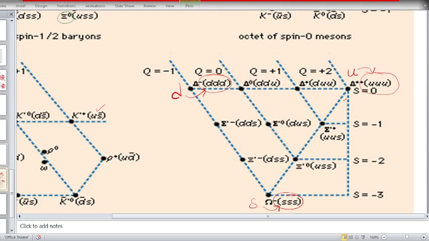And then when you move down to the next particle, for example sigma star plus, then one of the U will become S, because this side you have S. Okay, you are moving towards S. Then again, if you move further to cascade, I think it is cascade 0, right? Cascade star 0. So when it reaches cascade star 0, one more U will be replaced with S. Then you will get U S S because it is coming close to S. Then when it is omega minus, you will have 3 S.